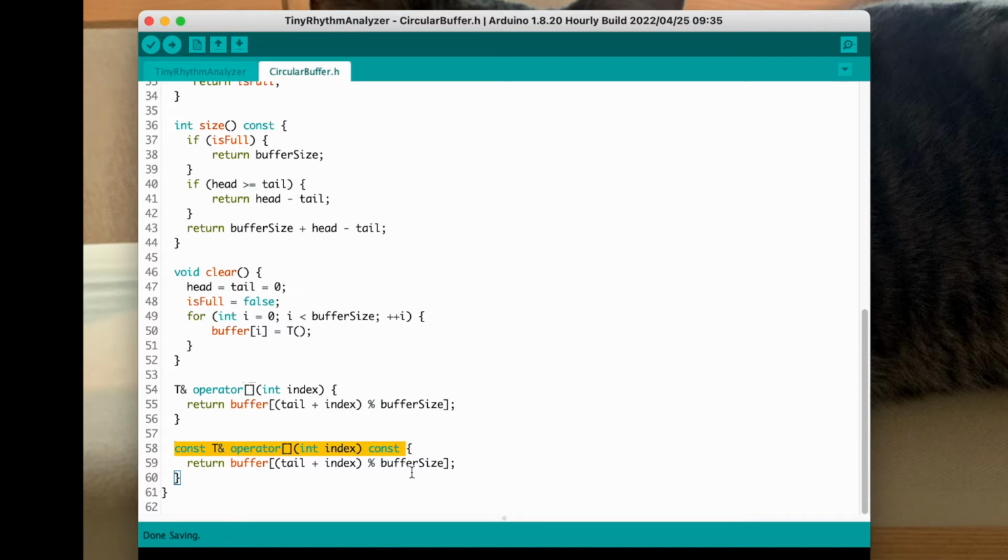The method is designed such that index 0 always corresponds to the oldest data, and index size of the buffer minus 1 returns the newest data. And this is really consistent with the behavior of probably a double-ended queue of the C++ standard library.